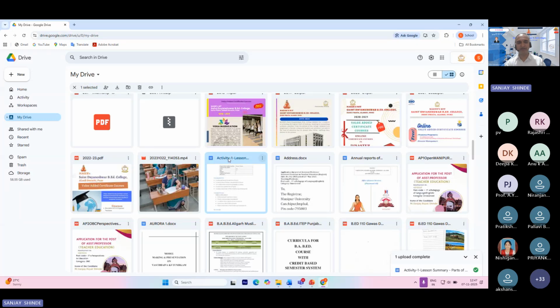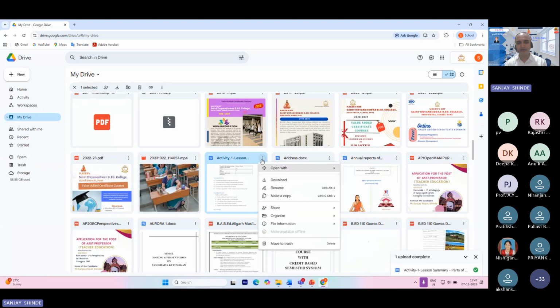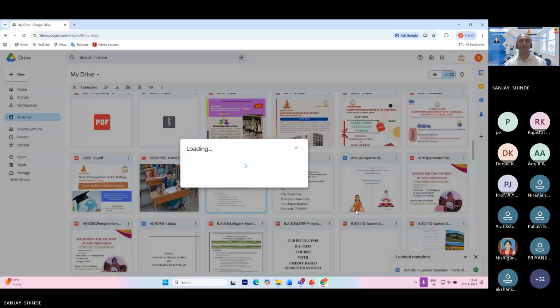This is Activity One. Now I want to share the link of this file. Look here, you could see 3 dots are there. More actions you could find. I'm going to click on those 3 dots. Here there is a Share option. I have clicked on the Share option. Then here the Share button is there. I have clicked on Share.